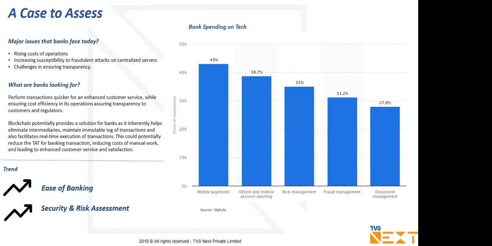When you look at the trend, it had more to do with improving the customer experience, while at the same time improving security and reducing the risk associated with going online. These were the two main areas where most of the CTOs were trying to figure out a way, and that is exactly the place where blockchain had the right fitment. That was one of the main reasons why blockchain was of great interest to most of the fintech players.